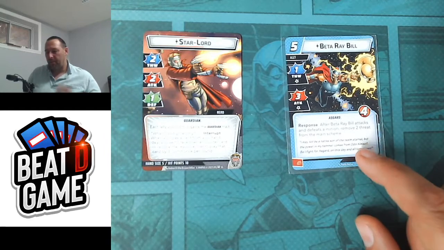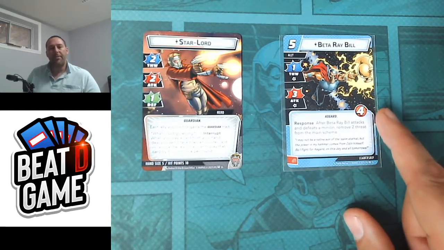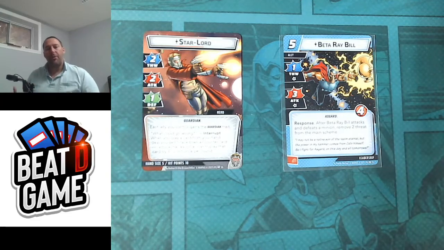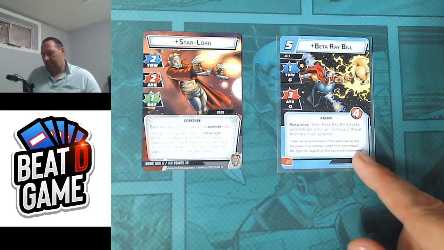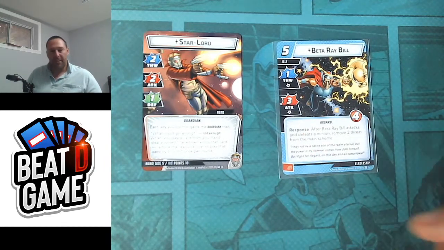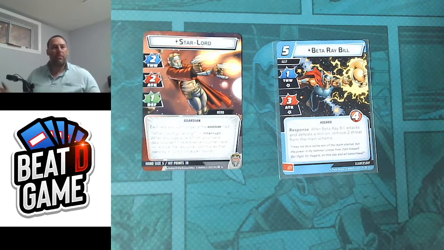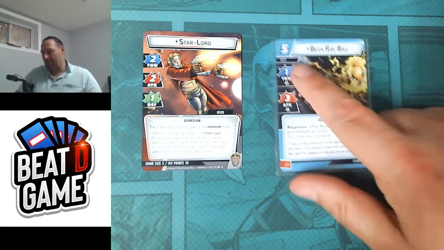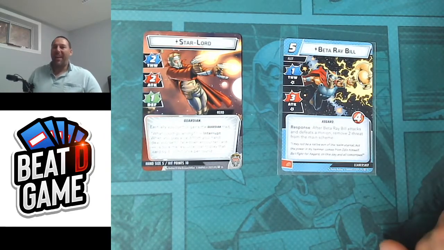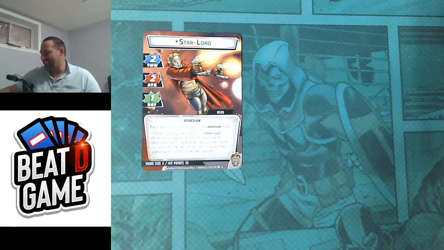So Beta Ray Bill, 4 health too. So he's going to be alive for a while. So that's 12 damage. Of course, you're going to want to focus it on minions, not on the boss, but still. Basically, if you can kill a minion every time, that's 12 damage and 8 threat removal. That is insane. For 5, 12, and 8, that's a 23 difference for 5. It's very good value. All right, so that goes for this guy.